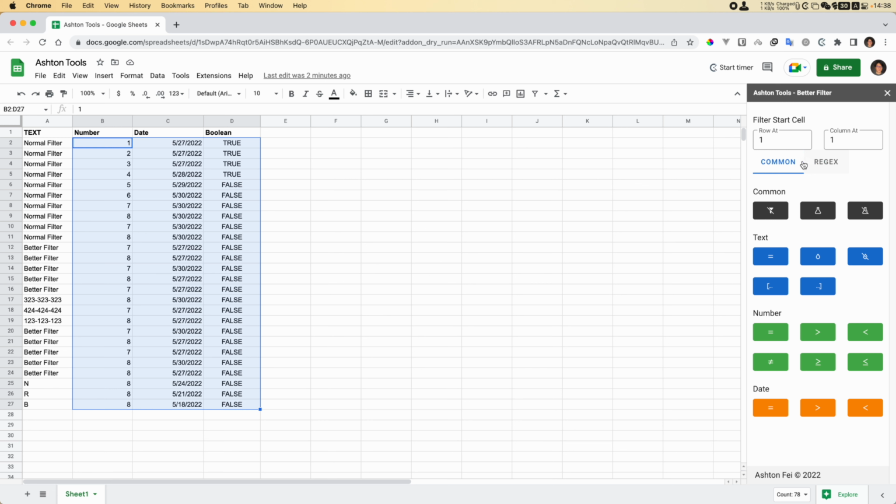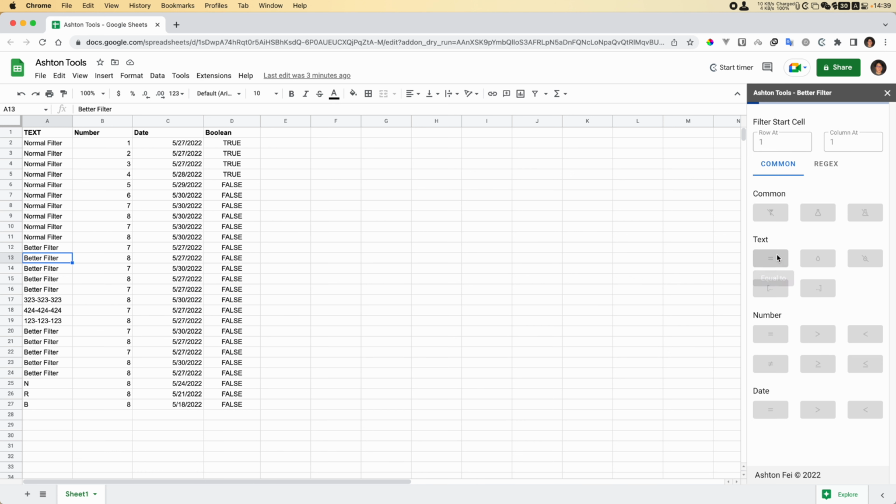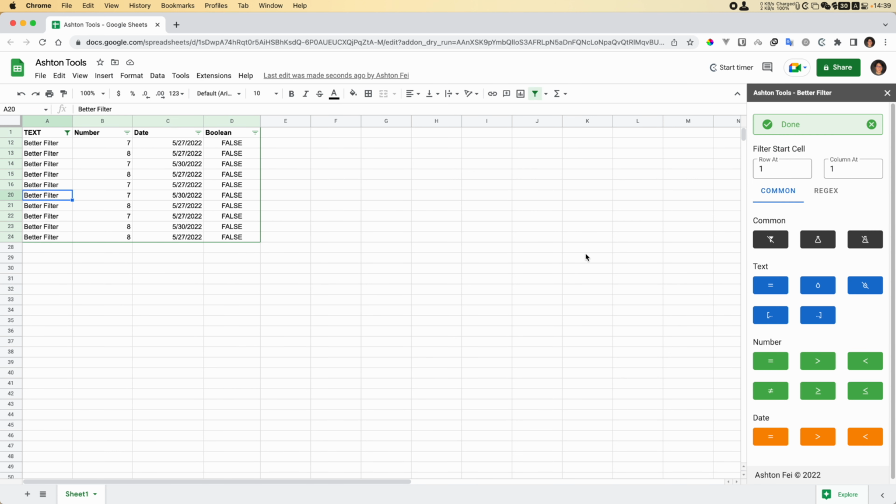And here we have two tabs. One is called common filter, and the other is called regular expression. For the common filter, the purpose is to filter the data without entering any data here. Let's say we'd like to filter Better Filter from column A. We select this Better Filter cell, so this is the value you selected, and I'd like it to equal Better Filter, so we select and filter.